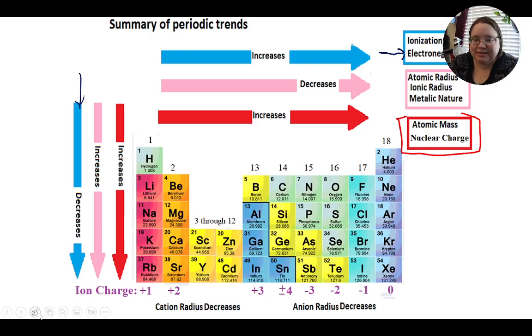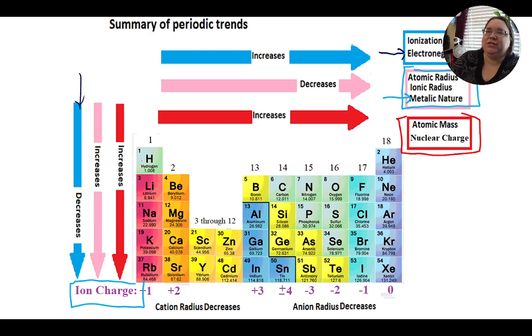Last, but definitely not least, the other three trends tend to have the same overall pattern. You cannot read it explicitly on the table, but if you remember where your metals and your non-metals and your metalloids are, you can infer it from their placement and figure out that we increase down, we decrease across. Now, last but not least, of course, please, guys, make certain you're starting to memorize that pattern for charges as well as your valence electrons, which apparently are not on this graphic anymore.